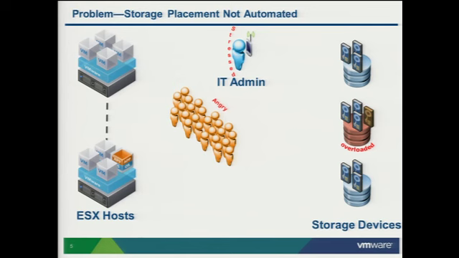Now he has to decide how to fix this storage problem. One thing he can do is a Storage vMotion to a different data store. But now he has to pick which VMDKs to offload from this data store so as to reduce the load, and then where to place them. If he picks the wrong data store as a destination, instead of solving the problem, he could make it worse by making other applications suffer as well.